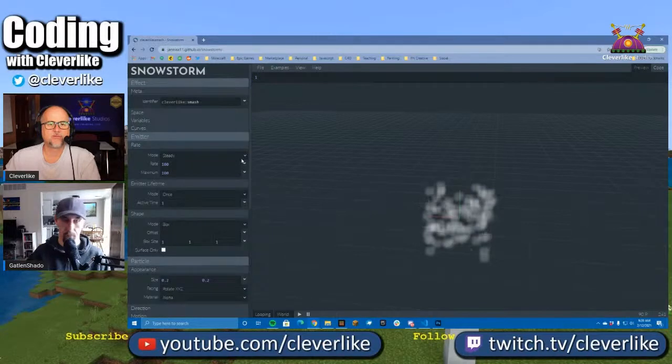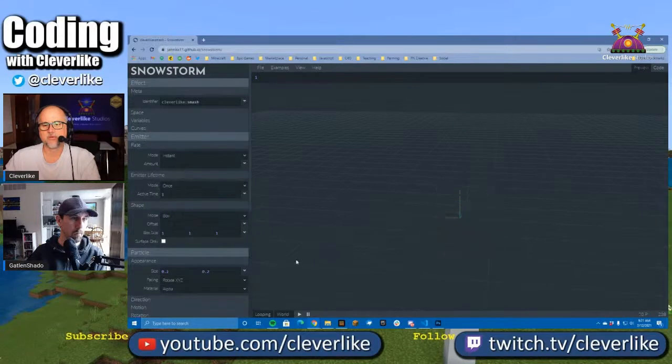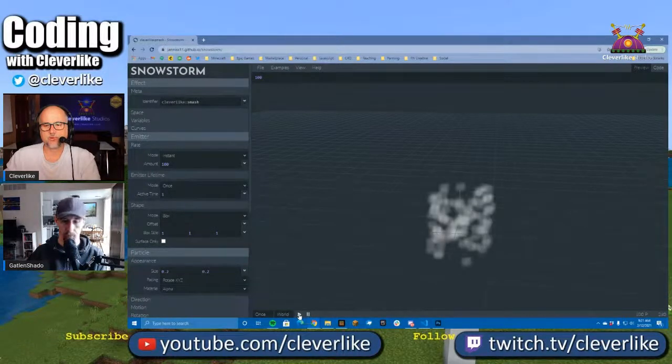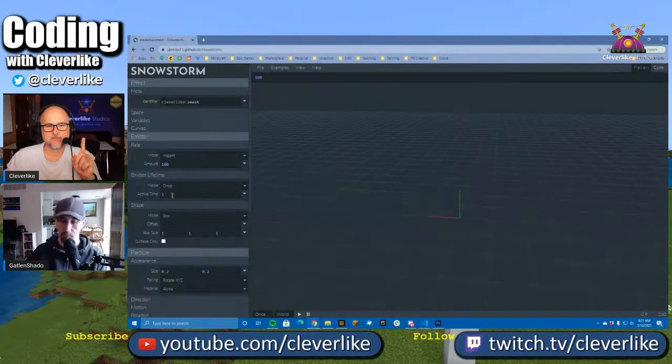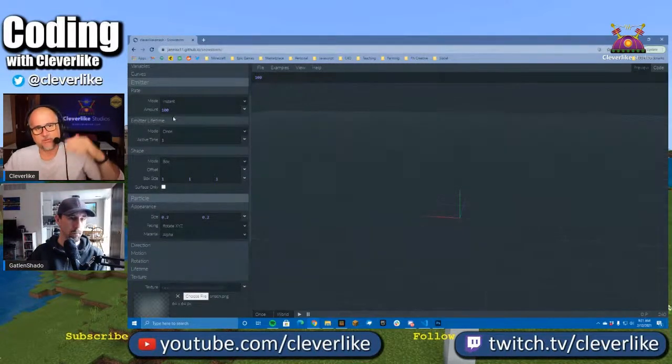It's interesting how, oh, yes, I still set to steady. I need to set that to instant for what I'm going for, so we'll be able to play it. Let's see, once world. Oh, amount 100. Yeah. See how that instant puts 100 particles up instantly. The emitter lives for 1 second. Looks like the particles are living for about 1 second, and then they die. So now we have an instant, 100 particles.